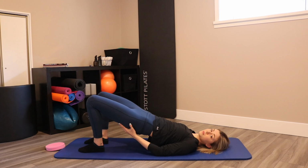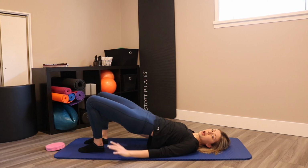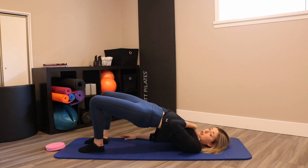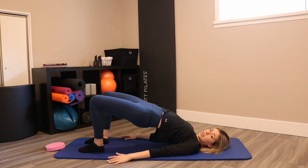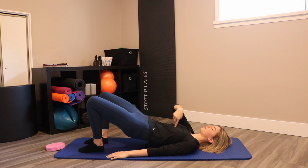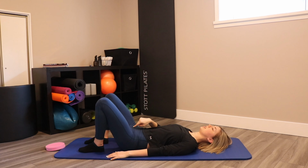Keep those glutes and hamstrings nice and engaged. Ab is nice and tight, but not too high up that we start to extend from the lumbar and get up and crunchy in the neck and shoulders. So I'm thinking sternum rib cage down, but pelvis up and tucking at the top so I can stay actively lifting through the abs the entire time. When I melt down, I'm gonna go from sternum all the way down, full through my imprint out to neutral.